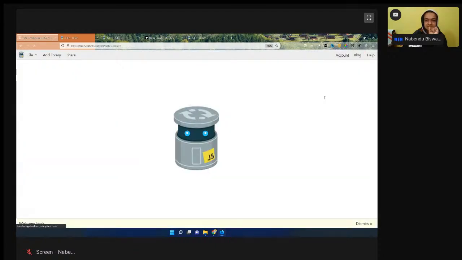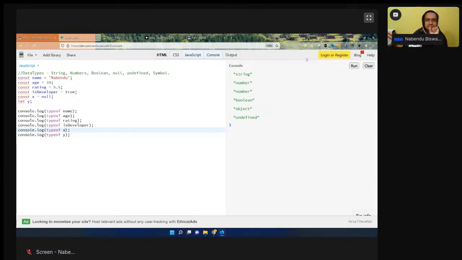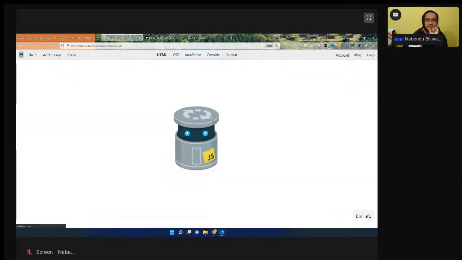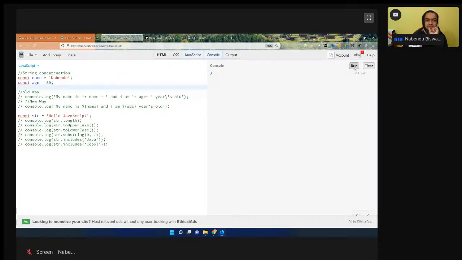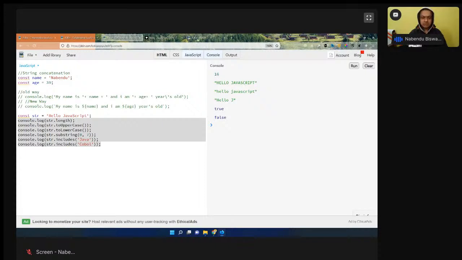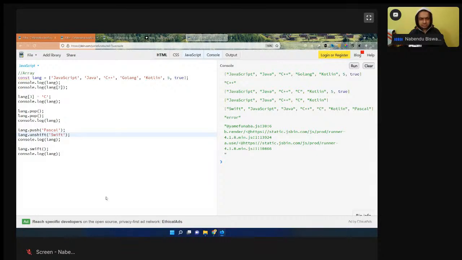Log into it. No console is there. Yeah, it is working, but why? Some error I have made on lang.shift.